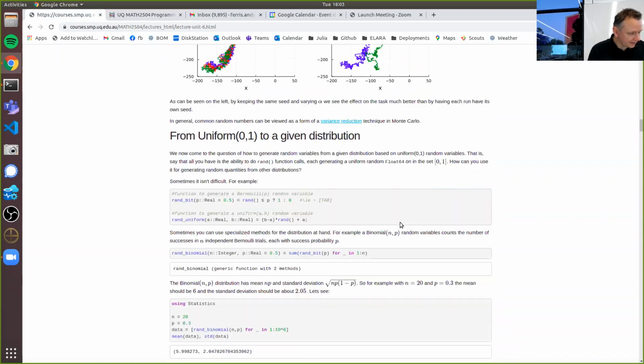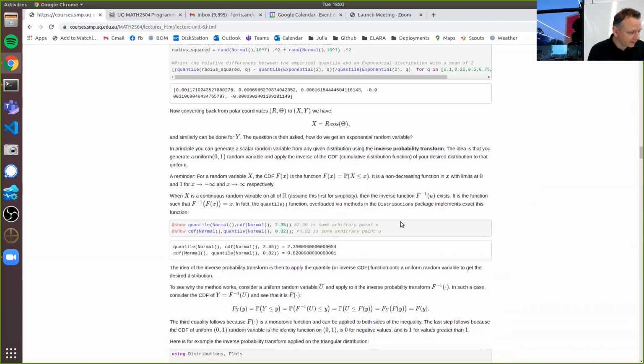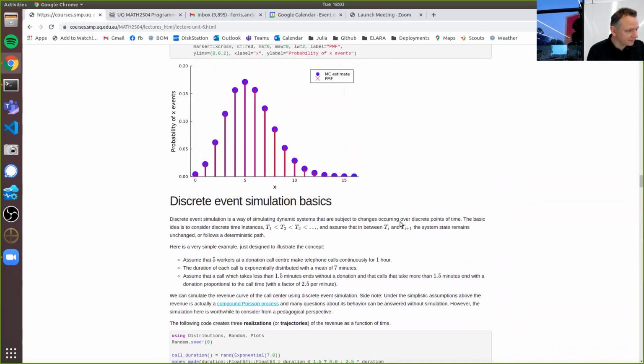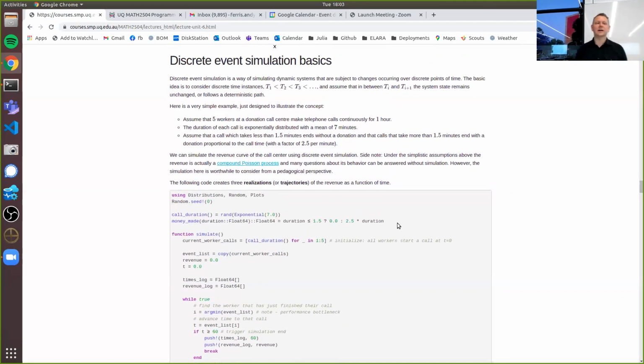So last week before the break, we covered some of the basics of random number generation and what Monte Carlo was. So just to recap, a discrete event simulation is generally a subtype of Monte Carlo style simulations. Usually they involve some variety of randomness. You could do a deterministic discrete event simulator, but I'm not sure what use it might be.